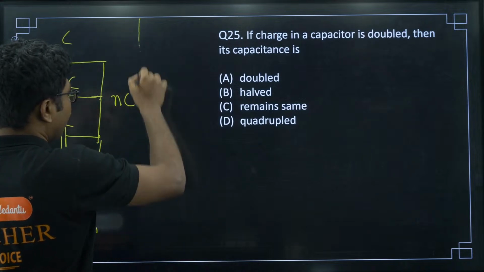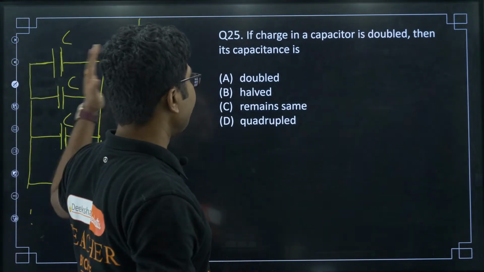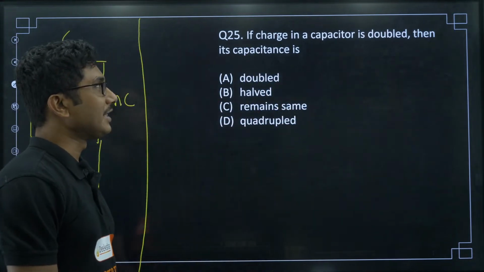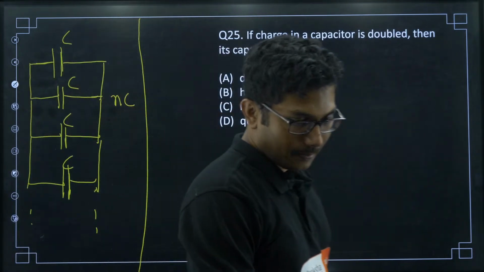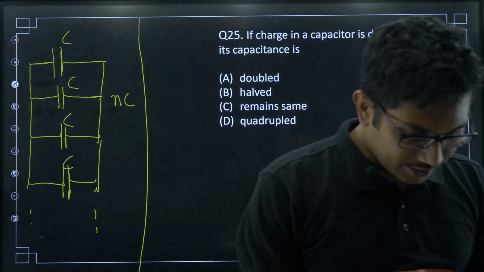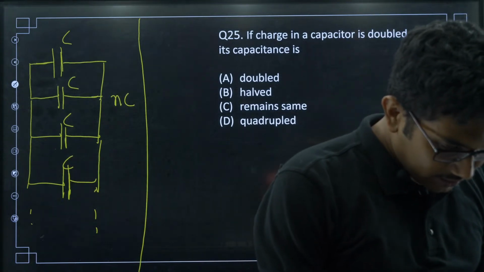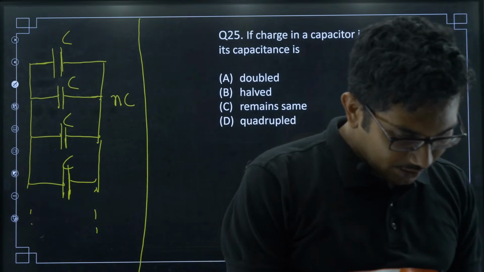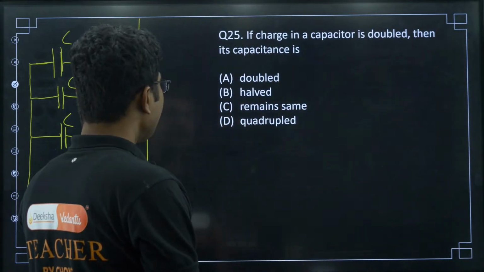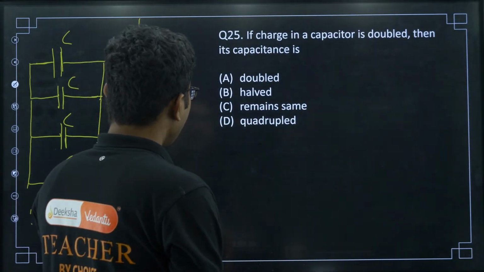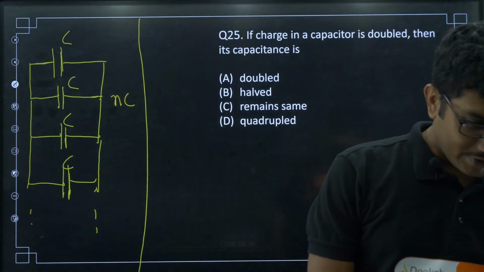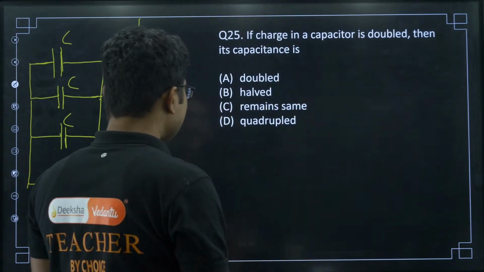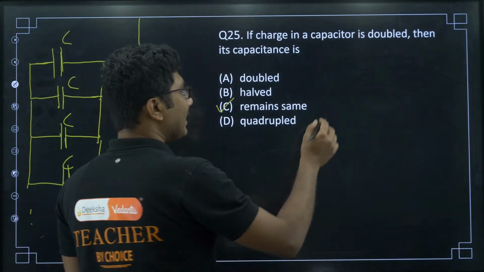Okay. Now, this is the previous question discussion. Now, this question: if the charge of a capacitor is doubled, then what is the capacitance? Aditya is saying D, Pooja is saying A, and Pratima is saying remains the same, Varija is saying remains the same. Yes, actually it will remain the same, it does not matter.